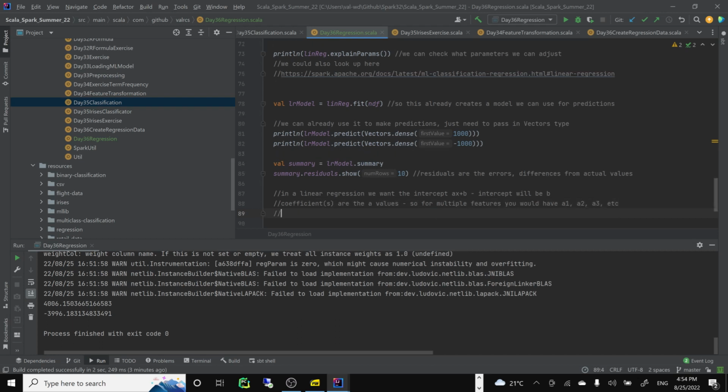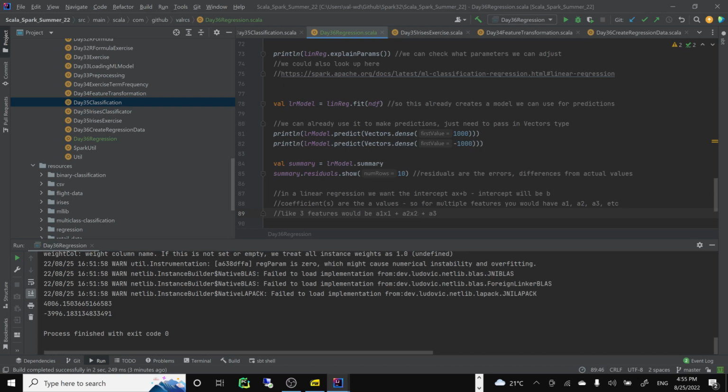So like three-dimensional features would be a1 times x1, plus a2 times x2. I'm using algebra here, of course.